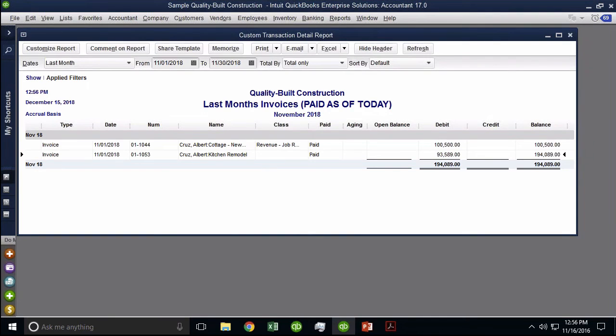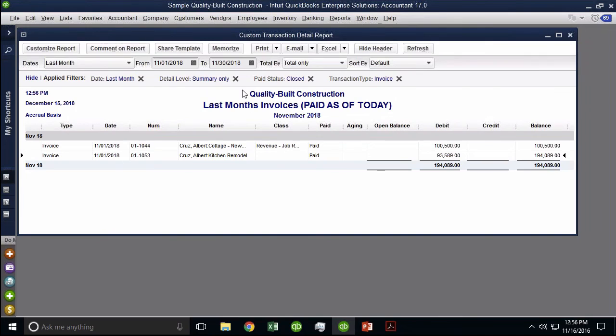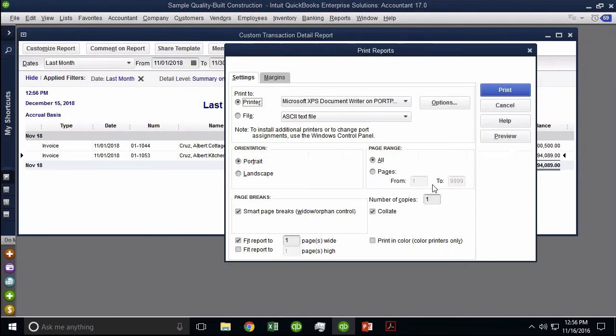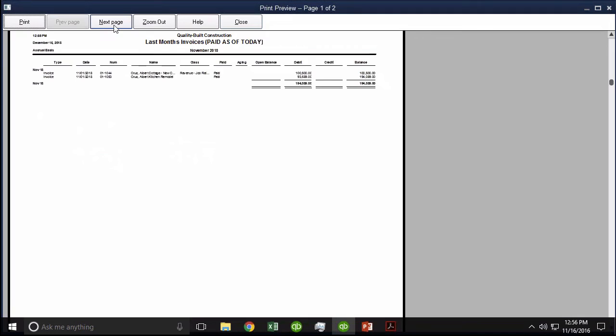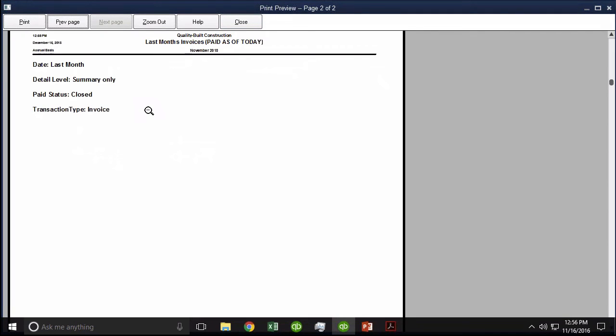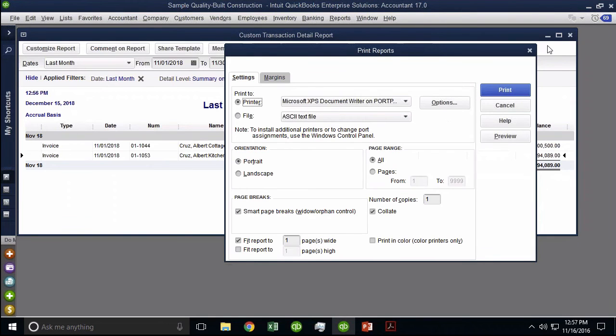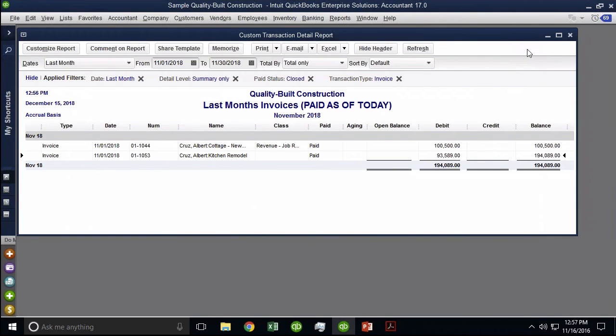Now, yes, I can click on show here and I can show the filters. And this is if you're working with 2017, they added the filters to show on the top. So if you actually print the report, you can see on the next page the filters that were used. But come on, realistically speaking, what average QuickBooks user looks at those filters and says, "Oh yeah, I understand the information that's being shown here," if you're not specifically putting it on the title. So that's a really important piece of information that I implore people to just keep in mind, especially when it comes to report title.